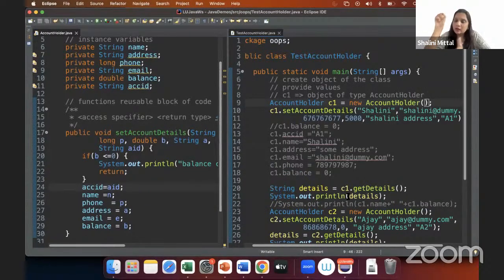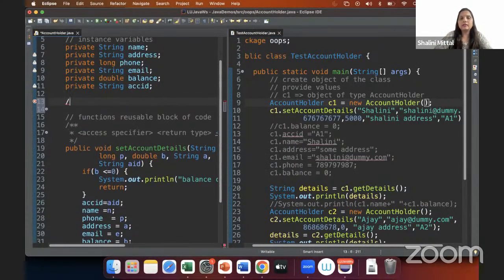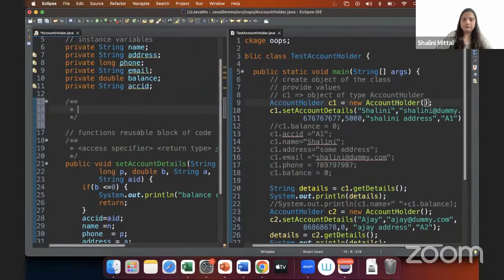So main round bracket, whenever there is a round bracket, it basically represents functions. If the account holder has a round bracket in the end, there must be some function which is getting called. That function which gets called on the object creation is called a constructor.